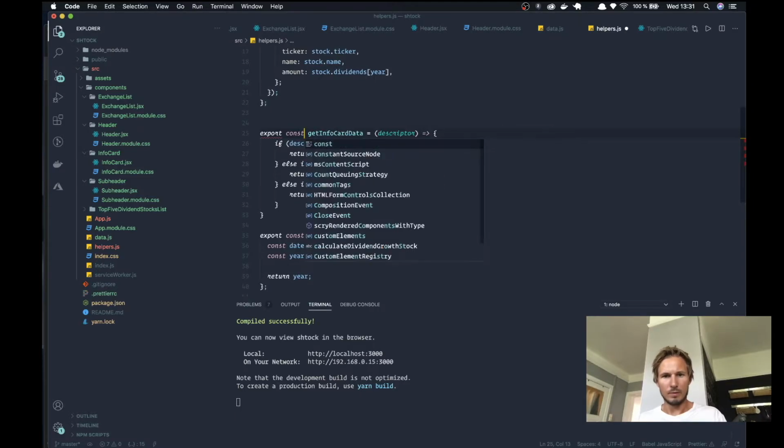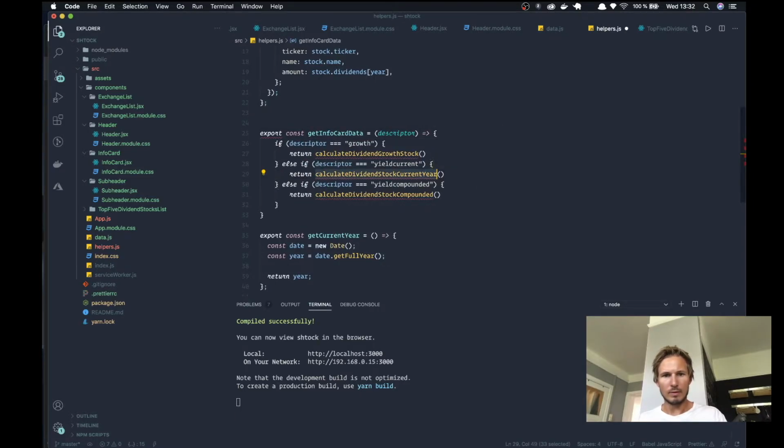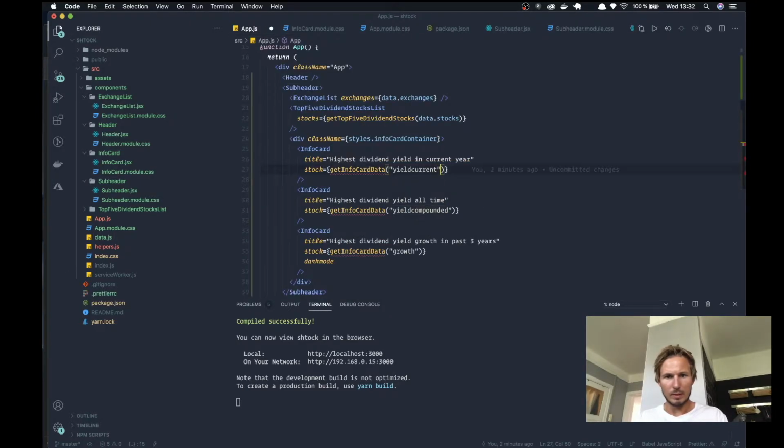All right, so let's start with this one. So what we want to do here to calculate the dividend stock of the current year, we need to accept the stocks here as well. So let's go back and add data.stocks. And then we'll import this as well.